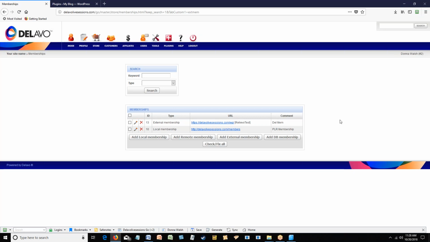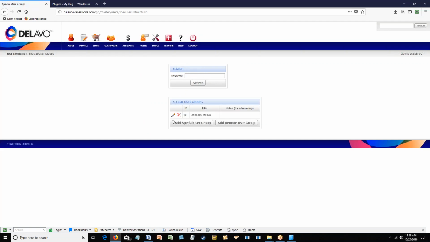So once you set up an external membership, the next thing you need to do in DELivo is set up a special users group. These are the people that can actually access your DELmem membership on your WordPress blog. So as you can see, I set one up, but if you haven't, just click on Add Special User Group.